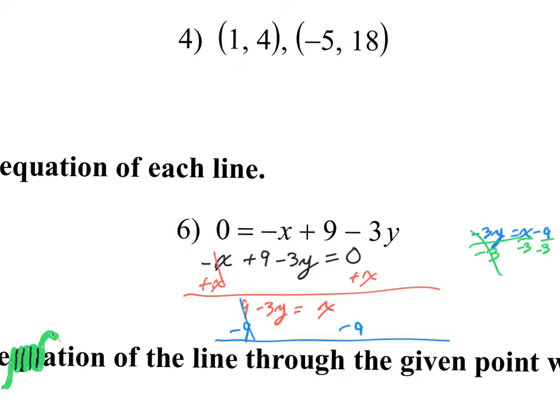So what happens, that cancels out that 3 there. And you're left with just a y equals. Now there's a 1 in front of that x. So that's essentially 1 divided by negative 3, which is going to give me negative 1/3 x. I could leave that as x over negative 3, but you'll almost never see it written that way as an answer choice. So that's why I went ahead and wrote it this way. And then I've got negative 9 divided by negative 3, which is going to give me positive 3. So plus 3. Okay? So I've got that there. That's going to be my answer.